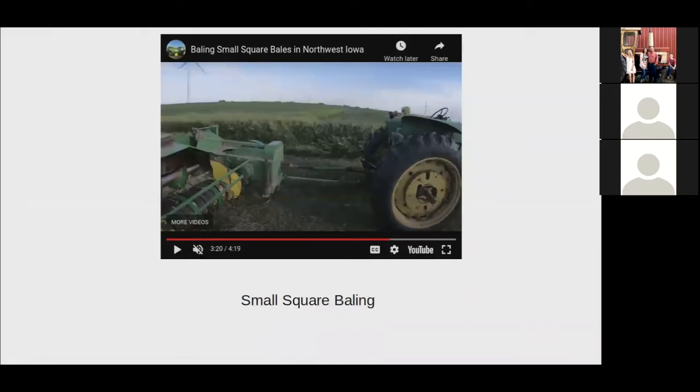Yeah, this can be a great way to go for a small scale operation. Those small square bales are sure handy for feeding that cow in the maternity pen or with a sick animal, or feeding young stock, or use in a lambing jug or whatever. It's sure nice to have. And a lot of livestock operators will do a percentage of this just because it's such a great tool. But you've got to weigh that against the cost of owning a whole other line of equipment. So we just want to present options, talk about the pros and cons, the advantages and disadvantages to help you make the best decision for your operation.